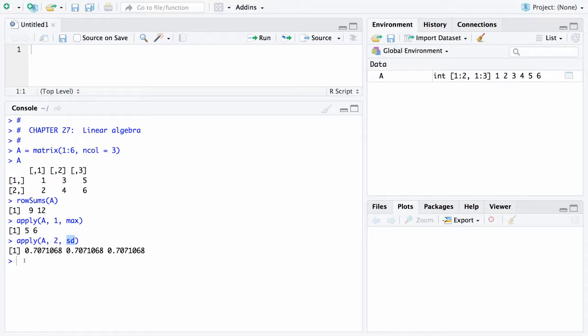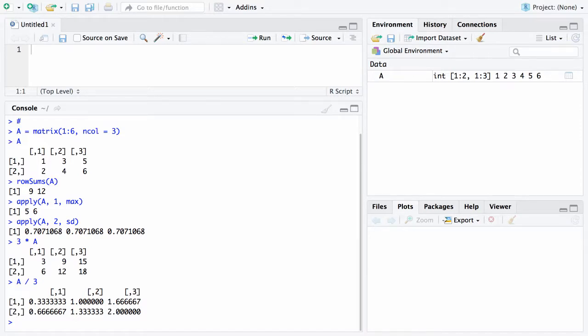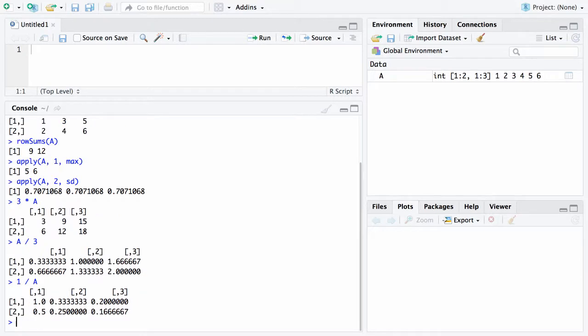Now, if you want to take the matrix A and multiply it by a scalar, the way that is done is just 3 times A, and the matrix that you get will triple each element in the matrix A. Likewise, if you want to take each element in the matrix A and divide it by 3, you get this matrix. In this case, what you have is each individual element divided by 3. If you want the reciprocal of each element in the matrix A, A is about to disappear up at the top, but notice the reciprocal of 1 gives you a 1, reciprocal of 2 gives you a 1/2, reciprocal of 3 gives you a 1/3, etc.